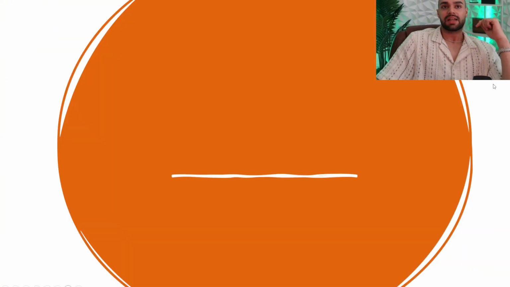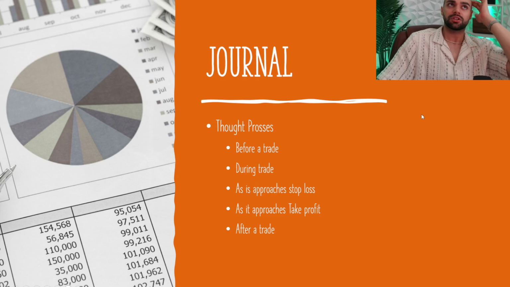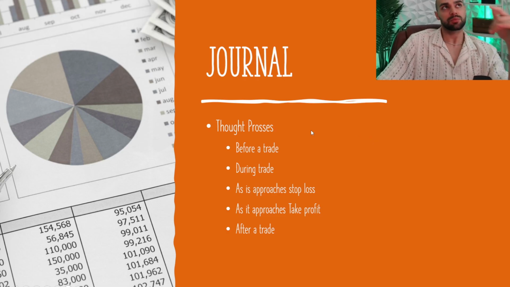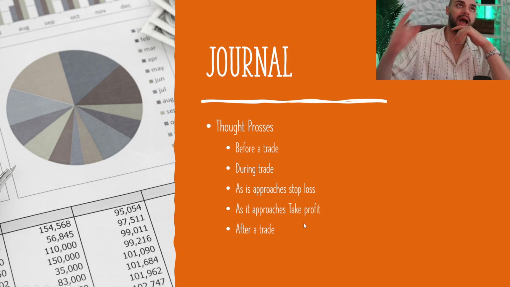Let's move on to the psychological tracking. Now, this is just kind of journaling, right? So when you're journaling, you want to be very thorough: your thought process before a trade, during a trade, as it approaches your stop loss, as it approaches your take profit, and also after a trade.